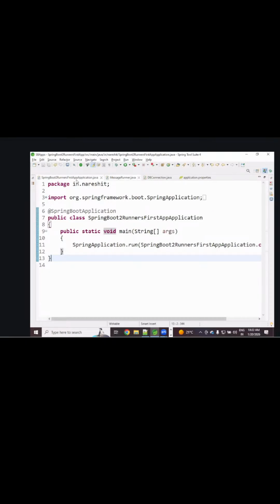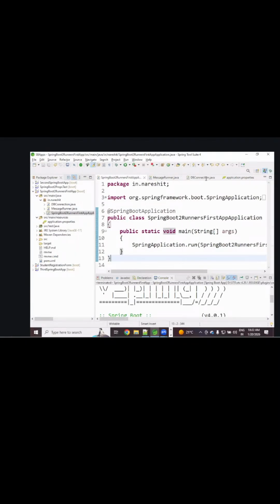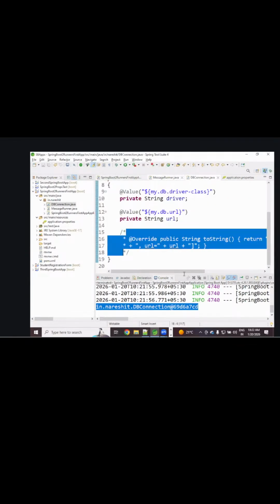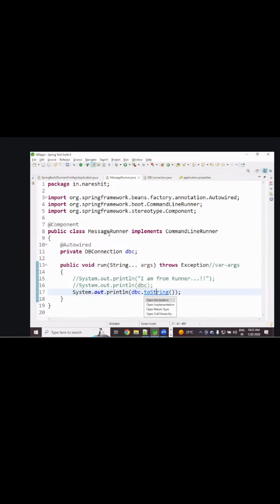First of all, if you provide like this, let me go for this object class ToString method here. What will happen? What is this written? Get class dot get name.